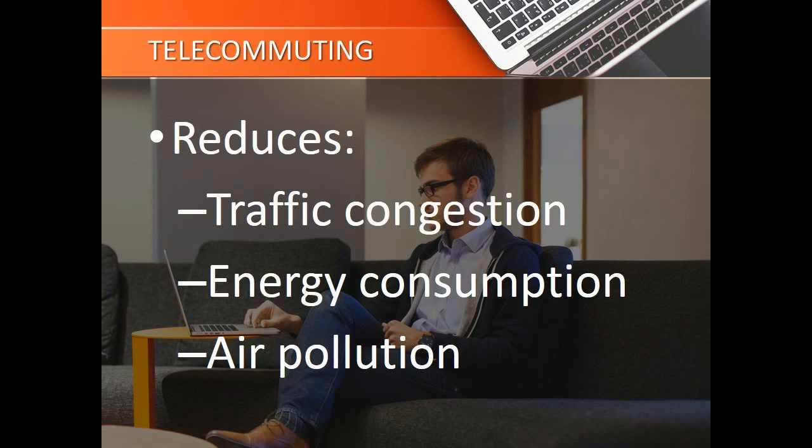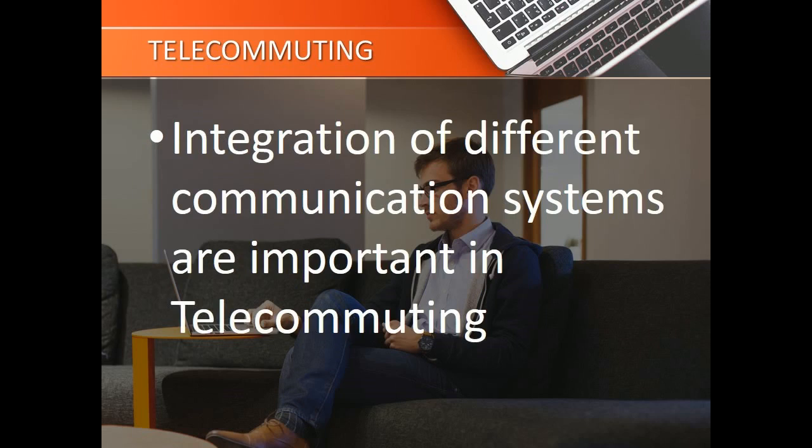Telecommuting helps in reducing traffic congestion, energy consumption, and air pollution. On the other hand, it also allows homebound people with physical disabilities to take advantage of their skills in office work. Maintaining a collaborative work environment is necessary to ensure productivity in telecommuting. Thus, electronic communication and teleconferencing could contribute to a successful telecommuting program.